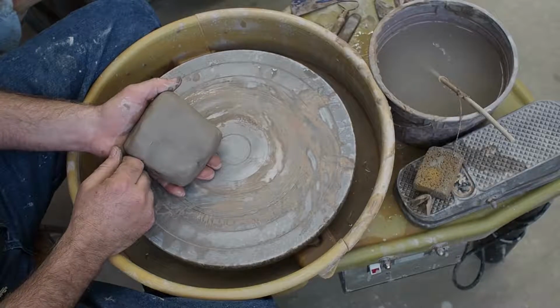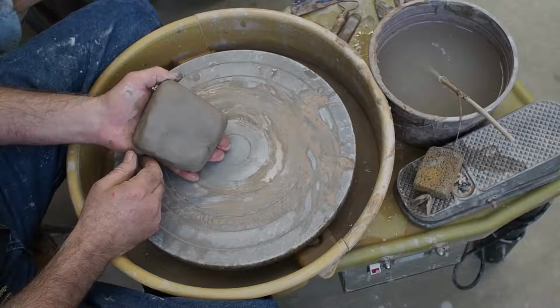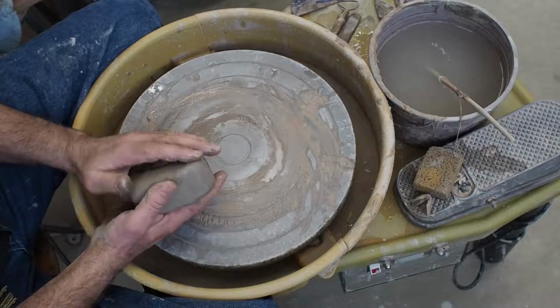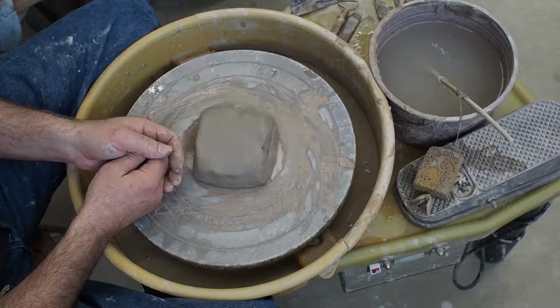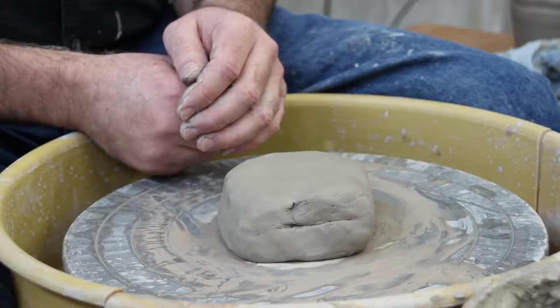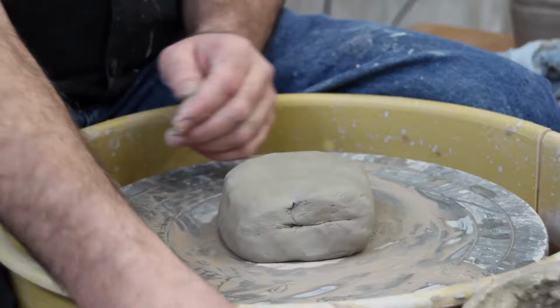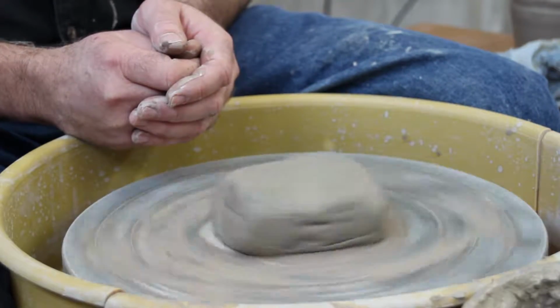Students often think that centering needs to be some kind of perfect activity. Centering is highly overrated, and you shouldn't spend a lot of time on that part. Your job is to make interesting shapes, not center a lump of clay. This obviously isn't round, but I'm going to show you that it almost doesn't matter. Even if I do everything wrong, I can make something out of this piece of clay.